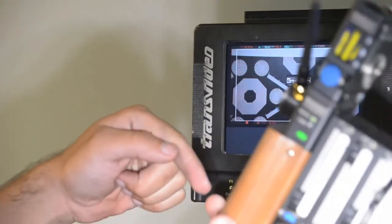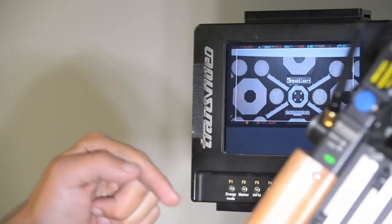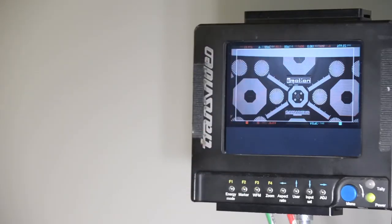Now on the lens scales, one might read 20 and the other one might be a little bit off from the other, but what's important is what it's actually displaying on a 3D monitor such as this one, this Transvideo here. So right now I have a perfect focal lens match.